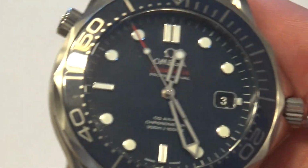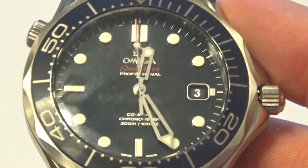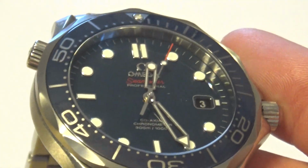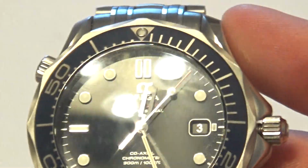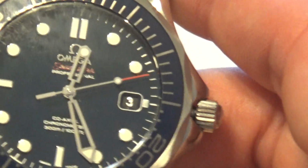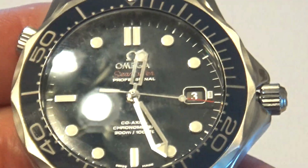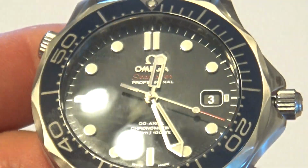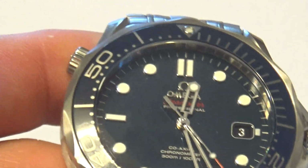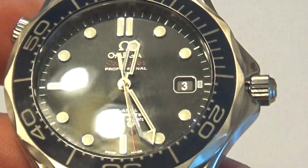As Bruce mentioned in his video, these are definitely a bargain for an entry-level luxury watch. And like I said, these are so versatile. You can wear these to the beach. You can wear these going out. You can put on a nice bracelet, which this bracelet is really nice. You can wear these pretty much everywhere. And these are kind of under-the-radar pieces too. Nobody really recognizes what it is unless they see it up close. They see the Omega on the dial and they start asking questions. But other than that, nobody's really even said anything.